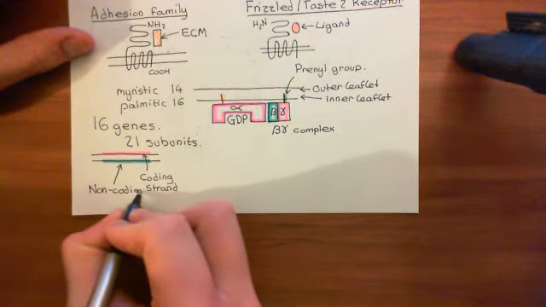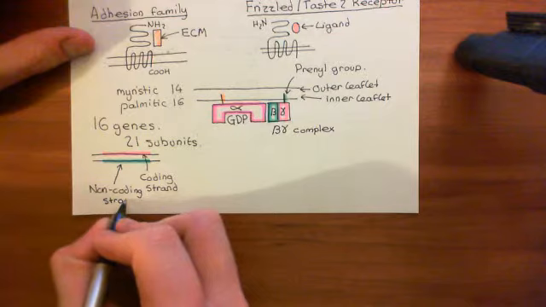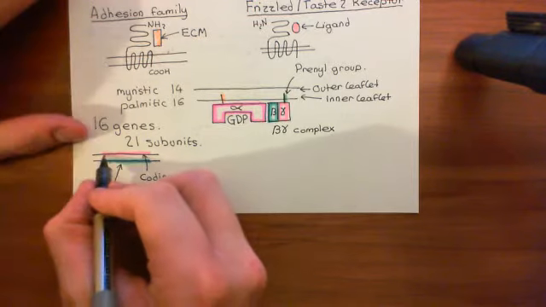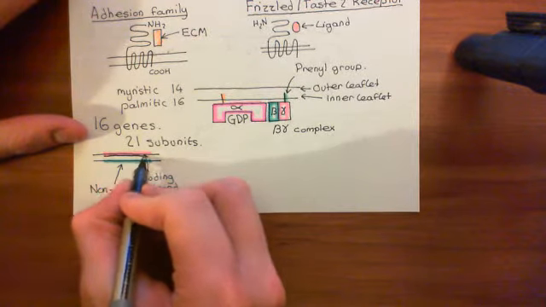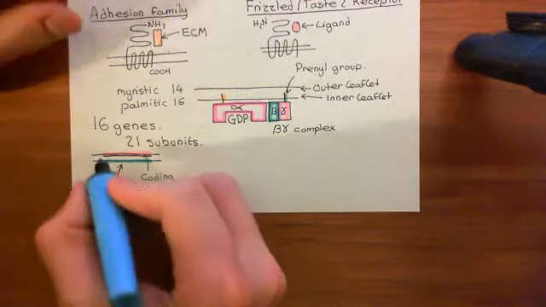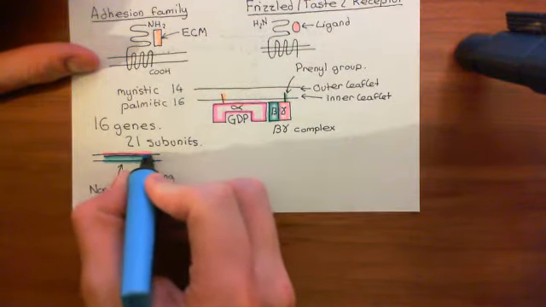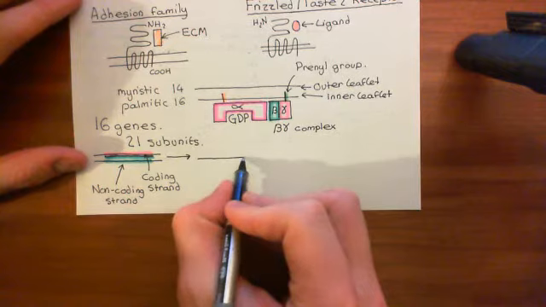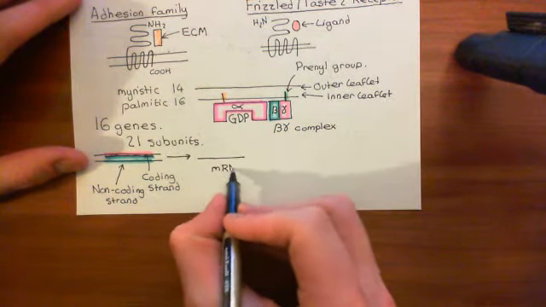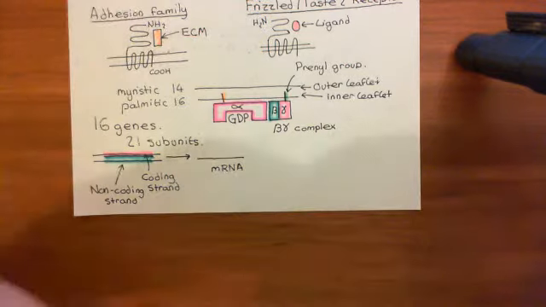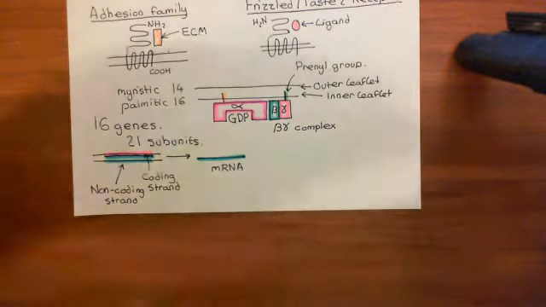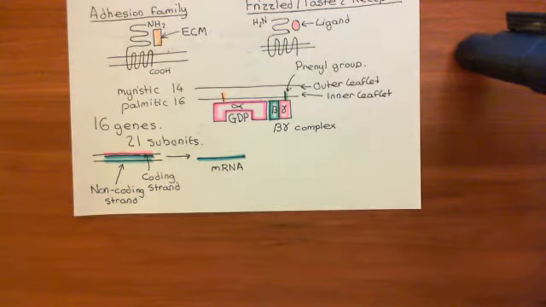So what will happen is you'll take your gene here, you will open it up temporarily, so you'll break the two strands apart, and then you will synthesize a piece of mRNA which is complementary to the coding strand. So let me show this here, and I'll show this one in blue. So you have produced a piece of mRNA that is complementary to the coding strand, and it's here, let's say. Now, this piece of mRNA does not get translated immediately, i.e. it doesn't go directly into the cytoplasm and find a ribosome and produce a protein.